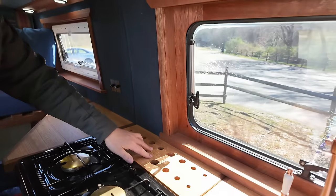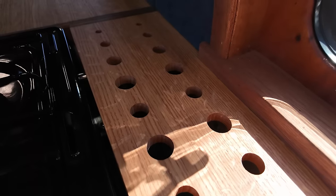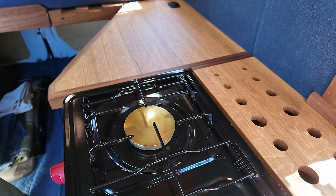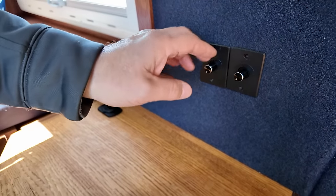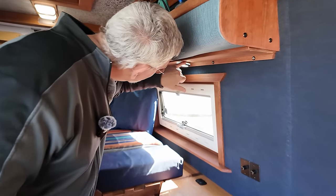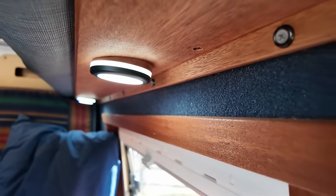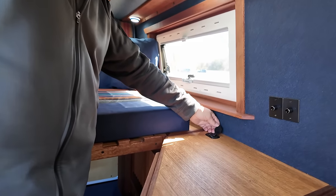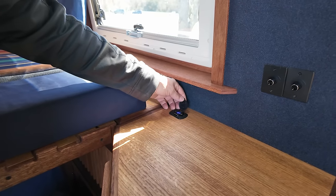This odd-looking thing back here - there's some wasted space back in here - is basically just to allow airflow for the oven. We don't need it for the burners, but when the oven's on you want to be safe and have that. We've got some lighting here - adjustable dimmers for our puck lighting back underneath. I made little wedges so that the puck lighting wasn't pointing straight down but would point a little onto the bed. We also have a charging port here for USB, and that's also our handy way of checking our battery.